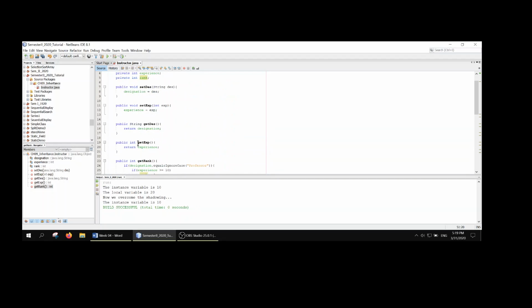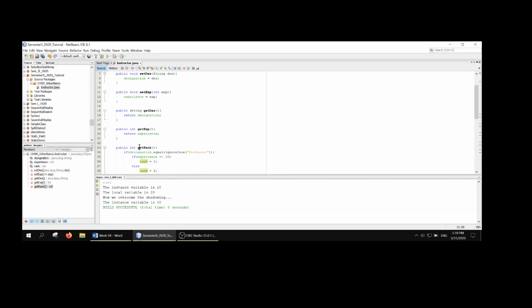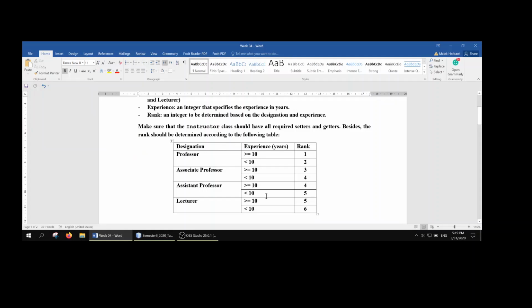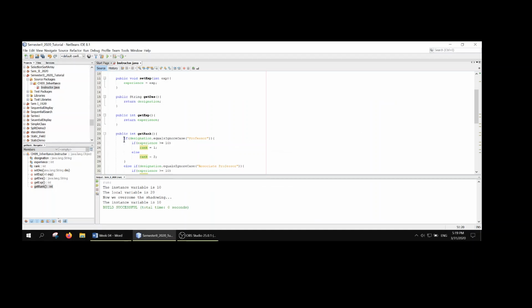So let's just revise. We have our instructor class, 3 private members: a string for the designation, an integer for experience, an integer for rank. These 2 can be received from the user and should be, so we set them up. And then we are not supposed to set up the rank. We are supposed to get it. How to determine its value? We have some rules to get the value, and then we create all these rules.